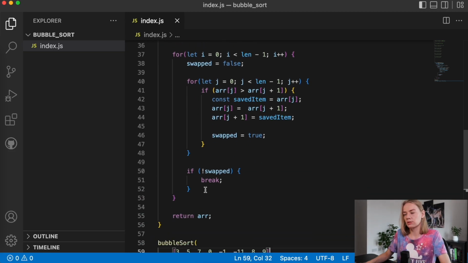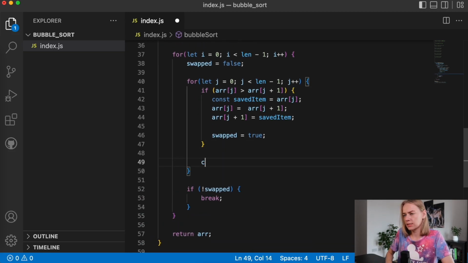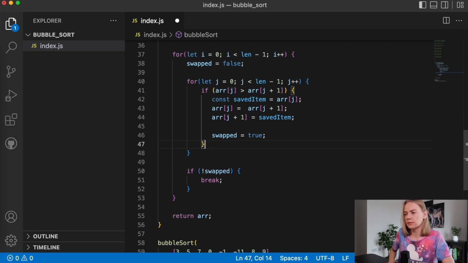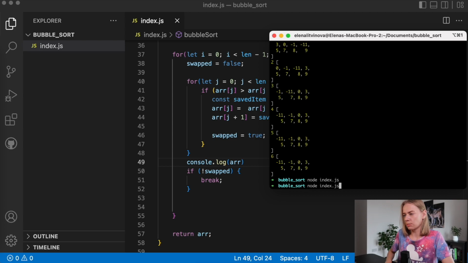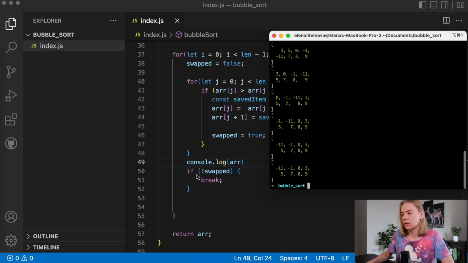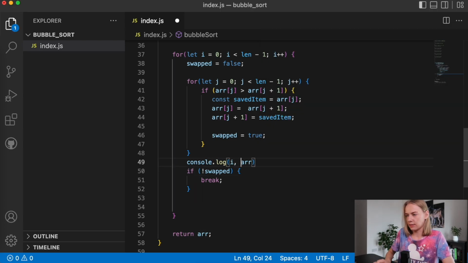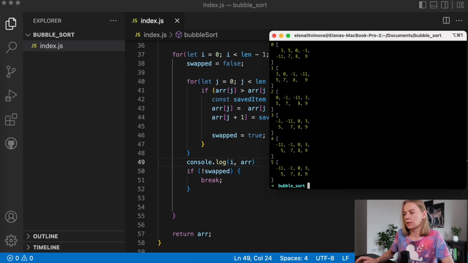I stopped the console.log. Let's again console.log, but not in the J loop, somewhere here: array, and here let's put I, to see how many iterations we will have.